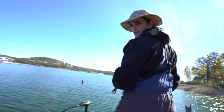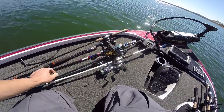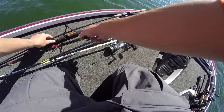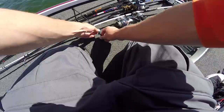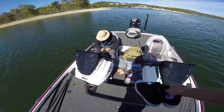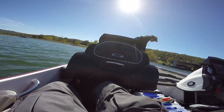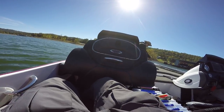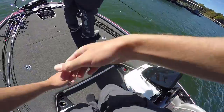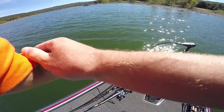You ready? Yeah. Spot number 846 is completed. Now we're gonna move on to 847. We're on them today, boys. Table Rock has worn me out. The lake of the table has worn me out so much today.